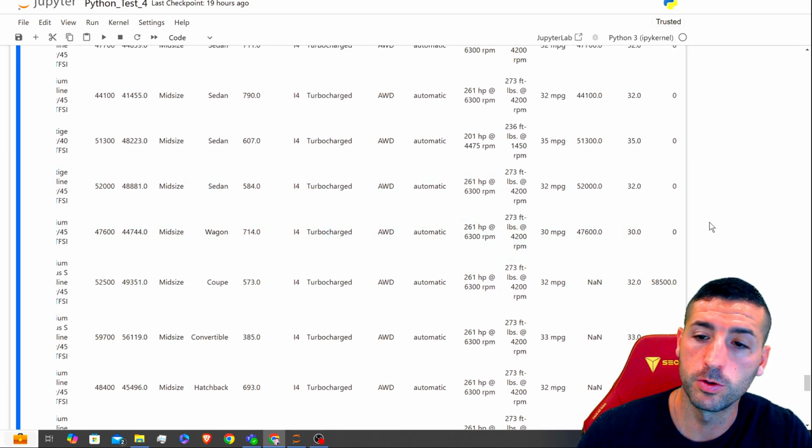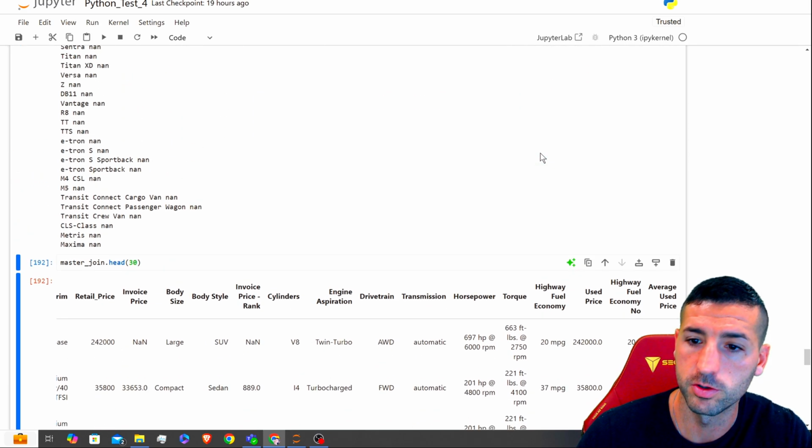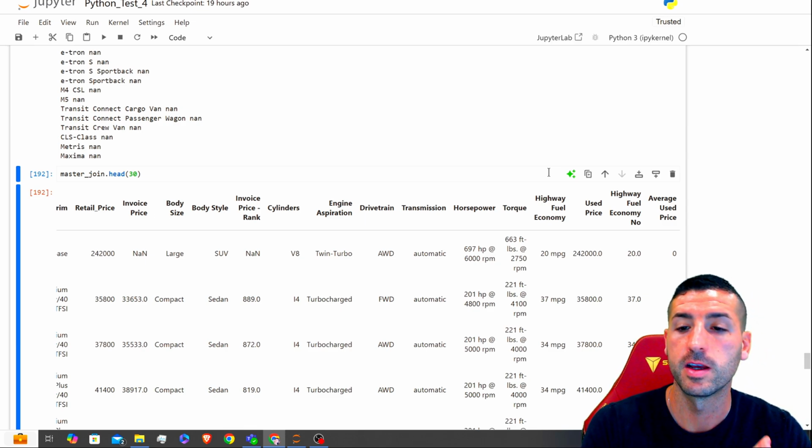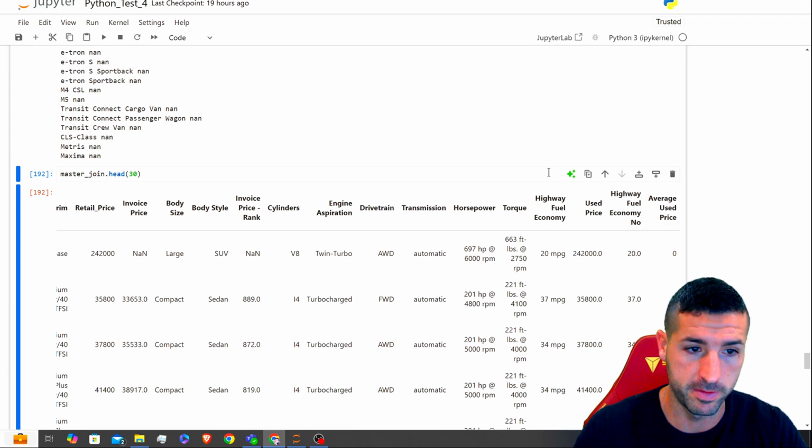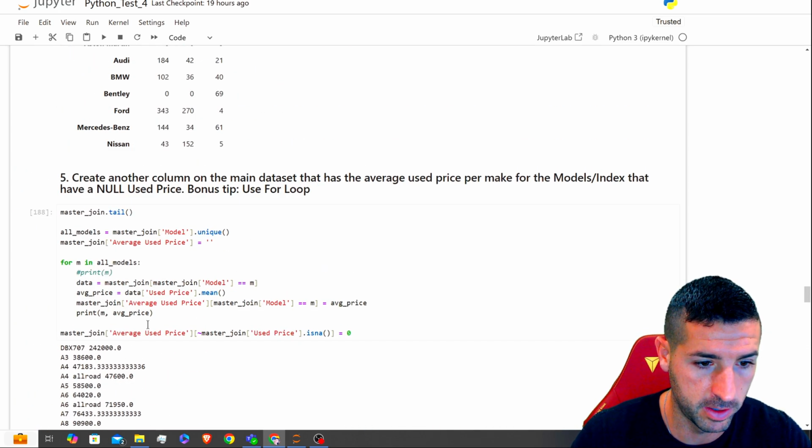And now if we want to combine these two together, so we have one column that has either the actual use price, or if there is no use price, uses the average, we can do the following.